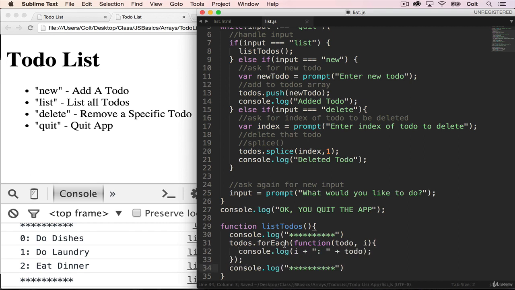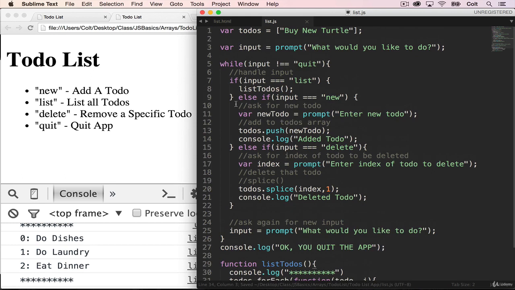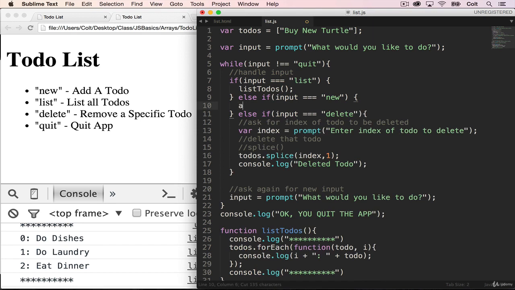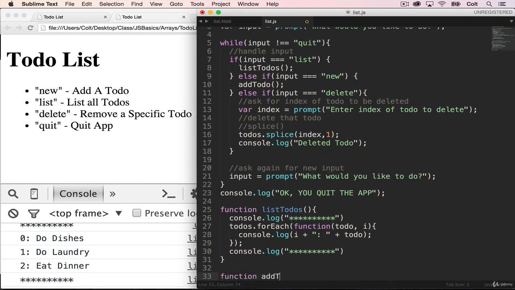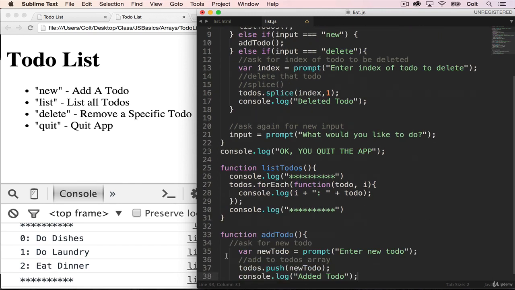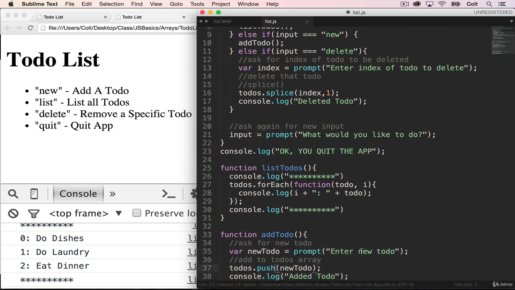Just like this. And we're going to repeat the same thing. So if the user inputs new, we're going to copy this code, cut it out, and we're just going to call a function we're going to write called add to do. Then I need to write my function, add to do, paste that code in, indent this properly, and save.